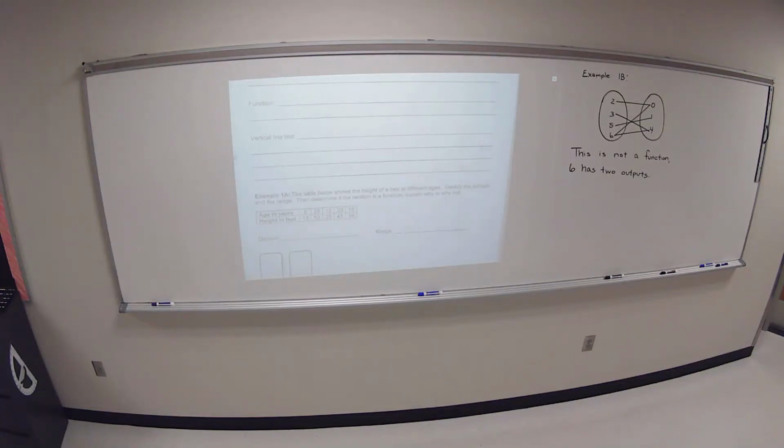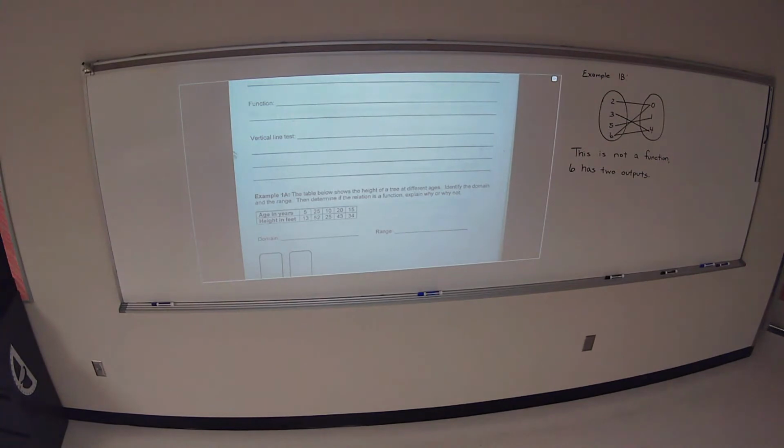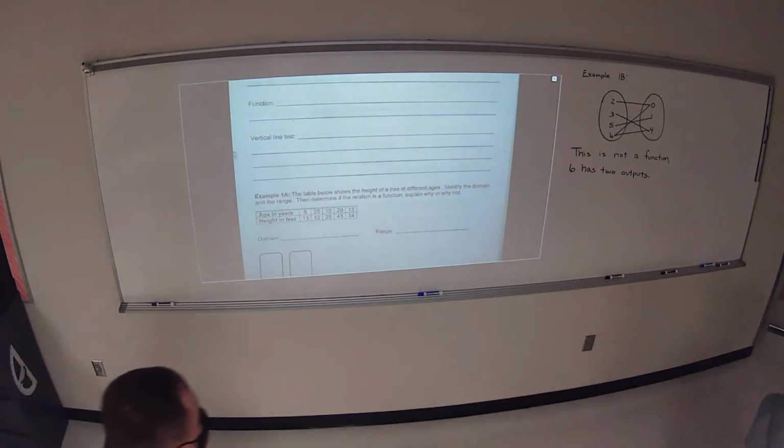Let's go ahead and get into what we need to. So before we talk about the graph that I had you do during third period, before we go back and revisit example 1B here, I do need to go through and do our definition of the vertical line test first. Okay? And then my hope is this.